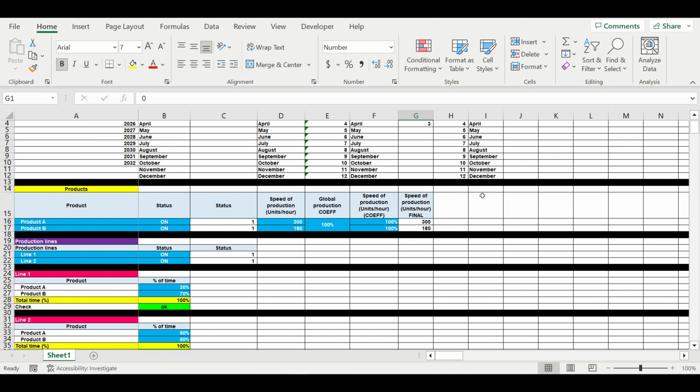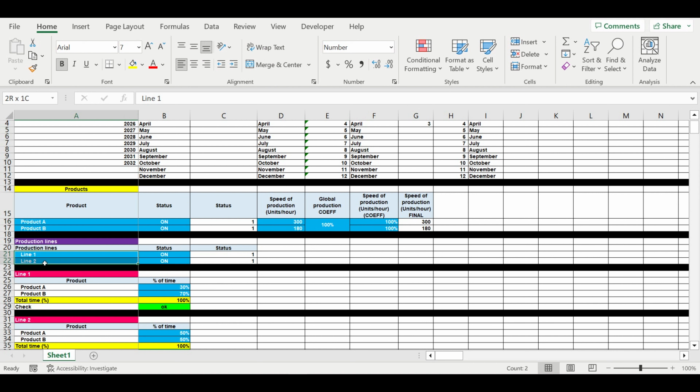And now let me briefly walk you through the model we already created. Blue colors are the inputs, so we have product A and product B. We can switch on and off each product from calculations. Here we specify how many of product A and product B we produce per hour. Here we have coefficients for playing with these values: global coefficient and local coefficient. This will all be needed later during scenario analysis and sensitivity analysis as well.